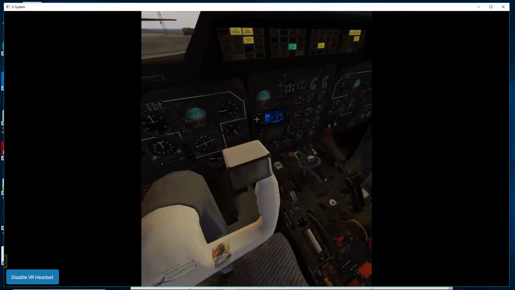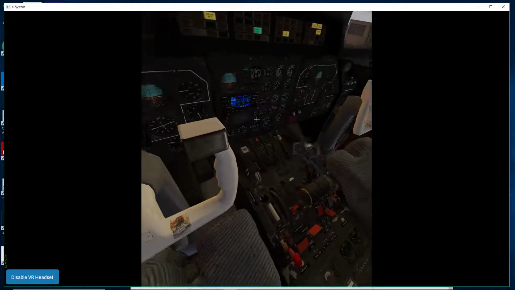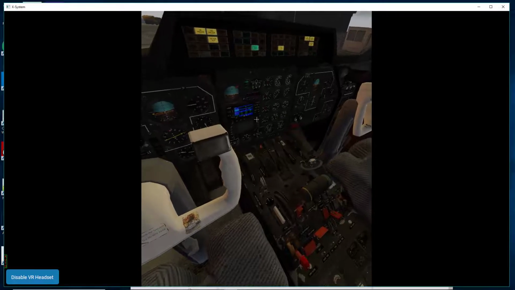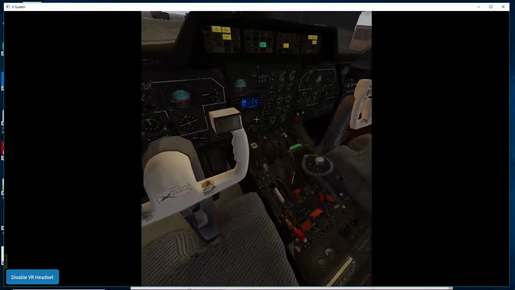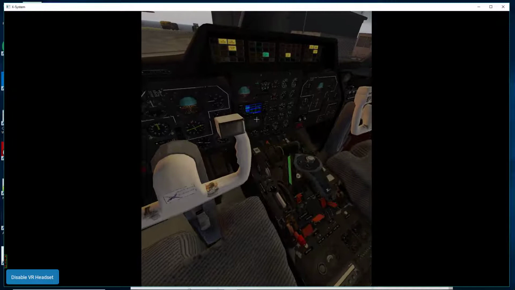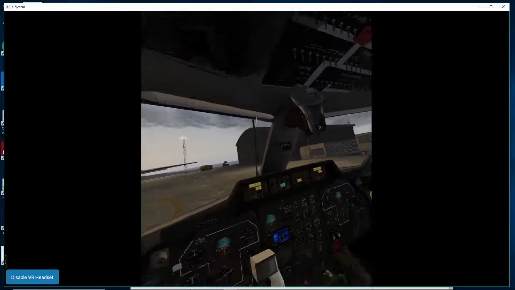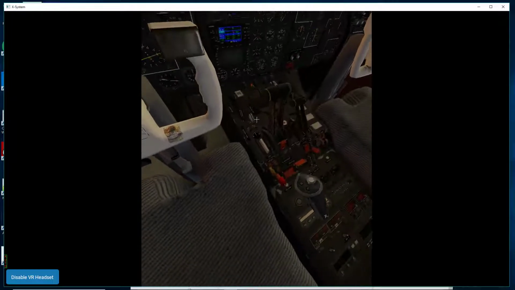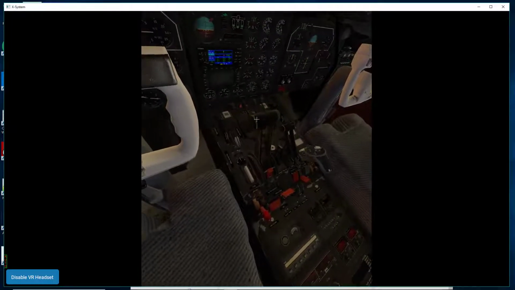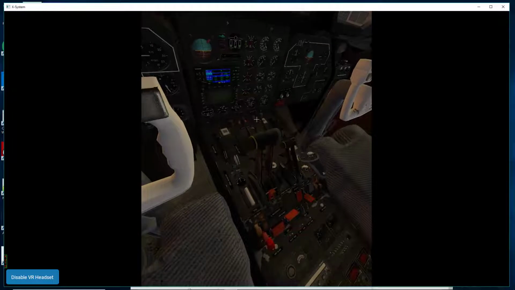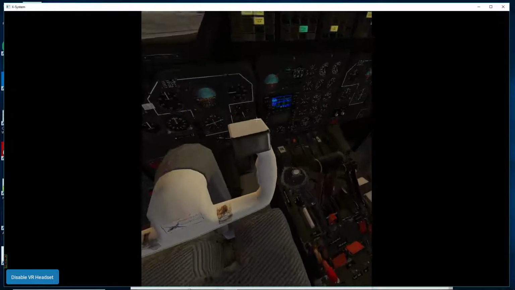We'll check these. That's following my hand perfectly. Mixtures are money on the following. Props are money on the following. Throttles are a little fast. I would say even those are just a little fast, so we'll slow the lights and throttles down. Check these covers. Oh, these covers are... Those are beautiful. Those two are beautiful.